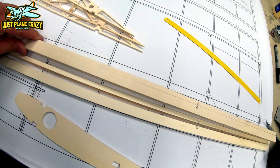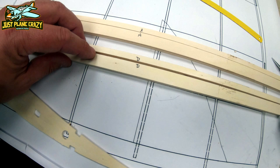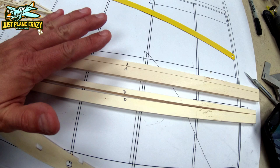Now, what I did before I really separated them is you could see I witness marked them A, B, C. So the letters go together. So you really can't screw this up. Until I figured out what everything here was about, I wanted to make sure that nothing got misplaced or put in the wrong place.